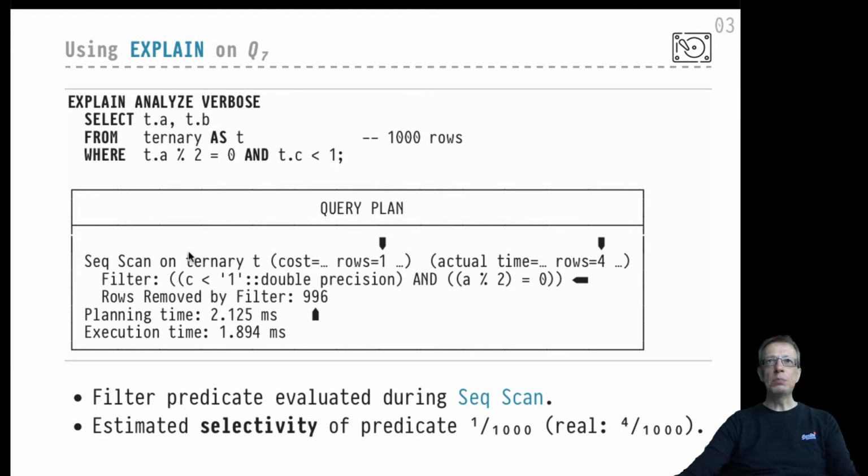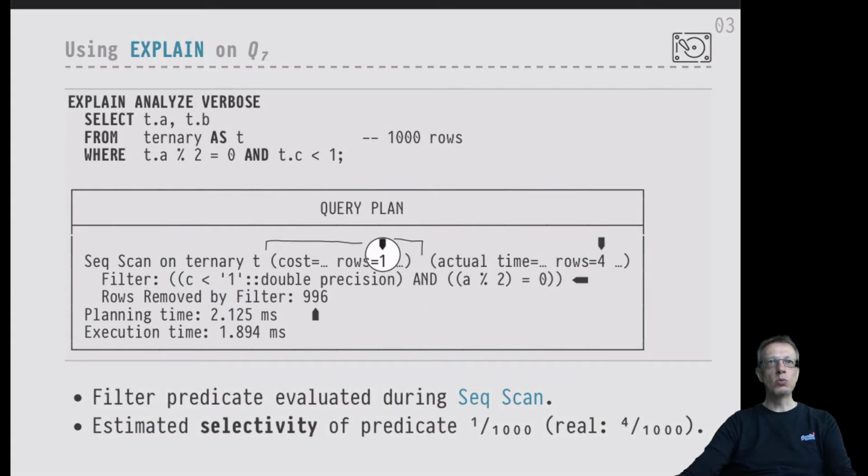So the query has indeed been performed and executed. Before the query was executed, we saw that PostgreSQL has made a good guess, or a bad guess, an estimate of how many rows will qualify regarding the predicate, how many resulting rows we will see when we evaluate this query. The best guess PostgreSQL had at this point in time was 1 row will be returned. When the query was actually executed, we then saw that 4 rows had been returned. So the estimate was a bit off. It's not too bad in this particular case.